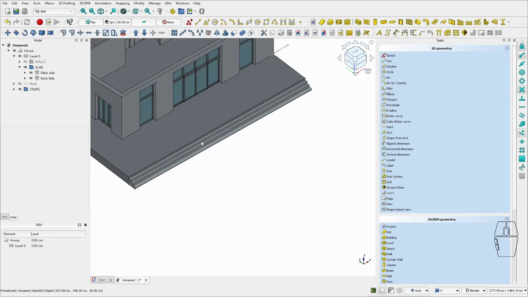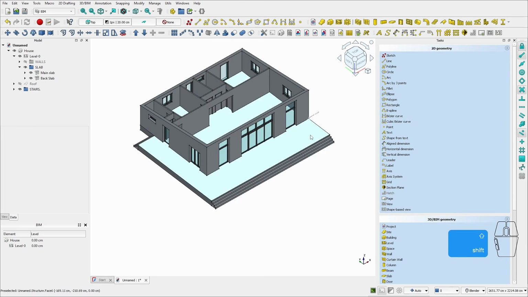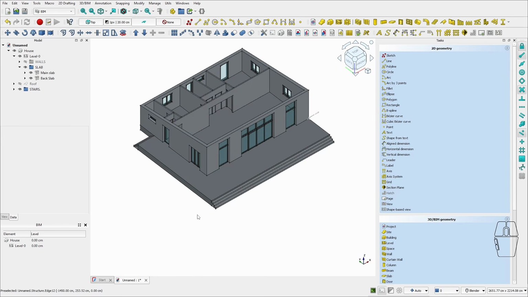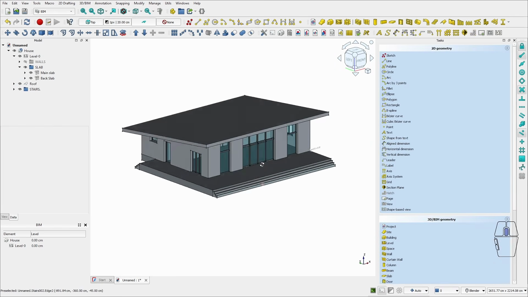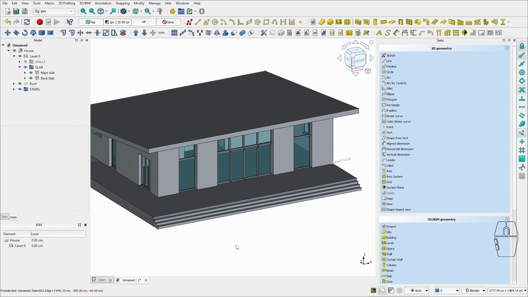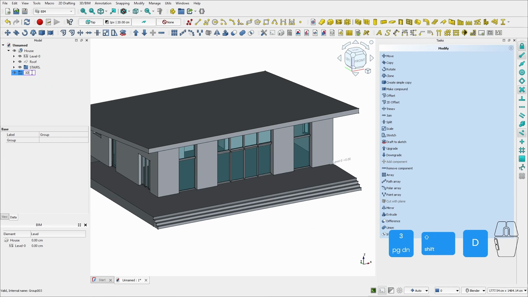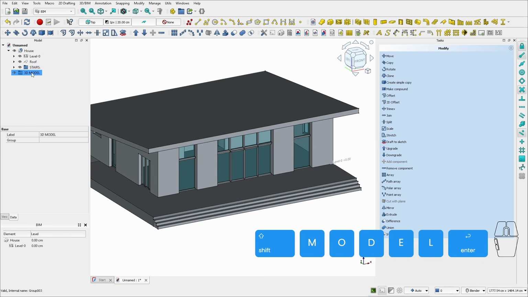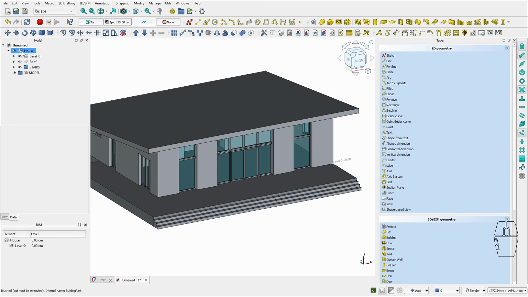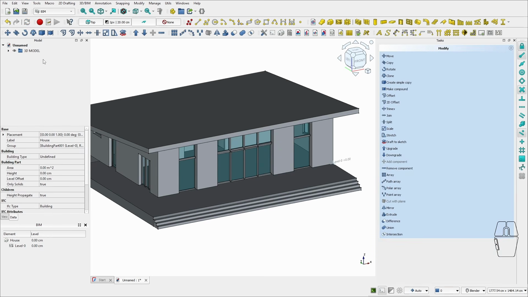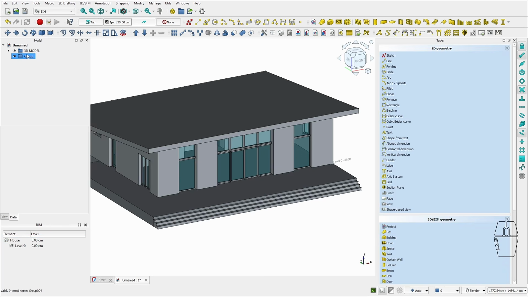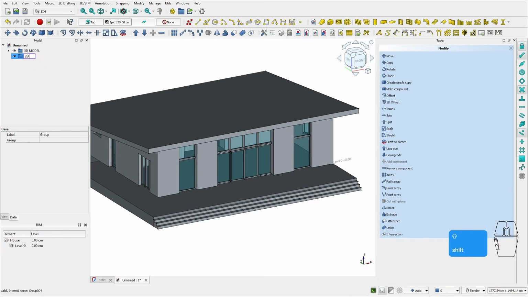The great thing about FreeCAD is that we can automatically generate various plans, such as elevations, floor plans, and side views. Let's make the roof visible to see the entire 3D model. To maintain organization and facilitate future modifications, we will create a dedicated folder to store all of the 3D elements that comprise our house model. This folder will be named 3D Model. Drag and drop the house building in the 3D Model folder. Next, create a new folder and rename it 2D Drawings.